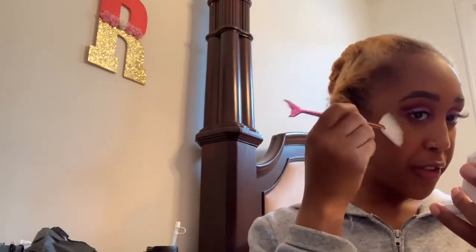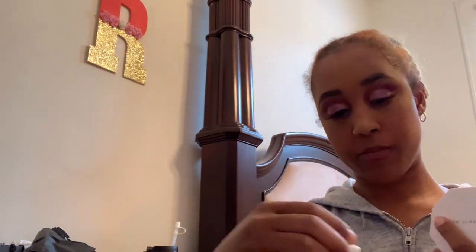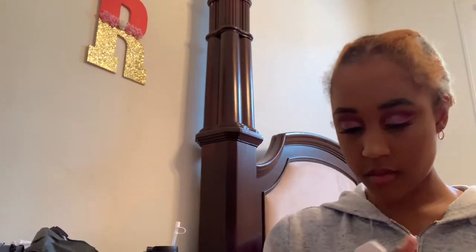Tonight I'm using Trophy Wife by Fenty Beauty. Then I'm using Fenty Beauty Summer Nights Lip Luminizer, and I'm using a pink shade in there. But first, I used the e.l.f. Clear Gloss, and then I put that over there. But as you can see, I put a little too much on.